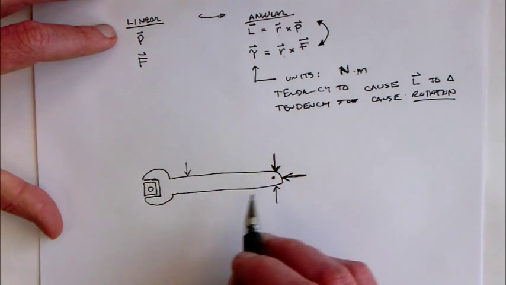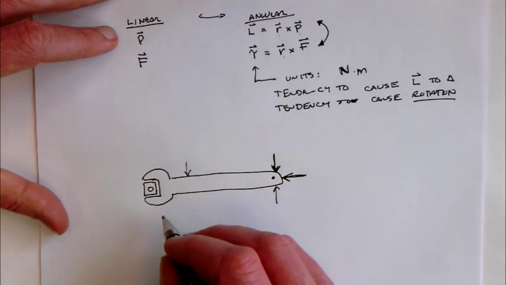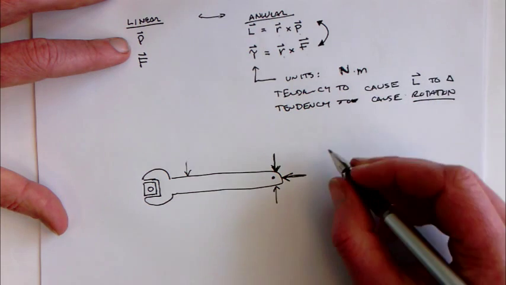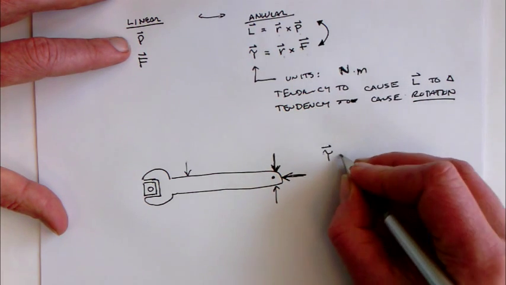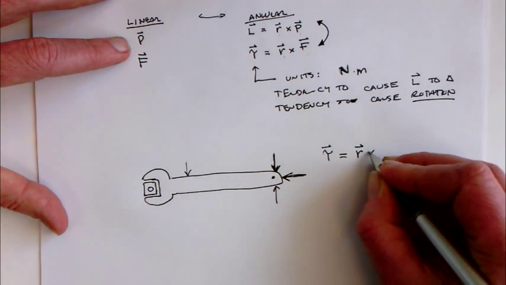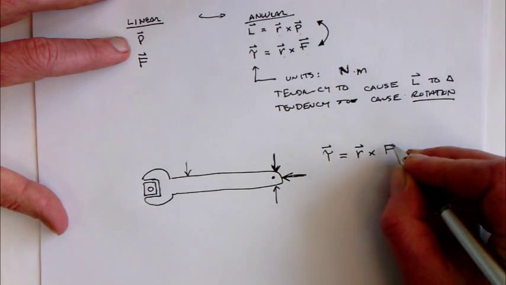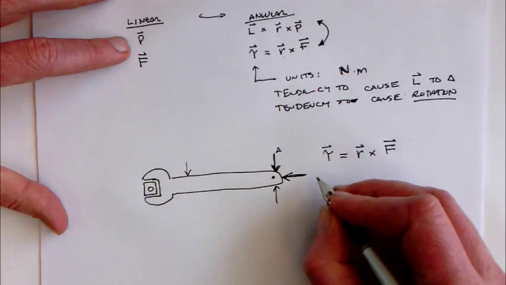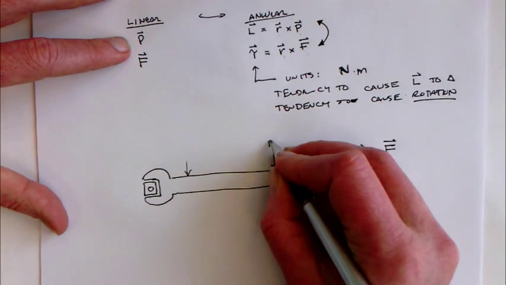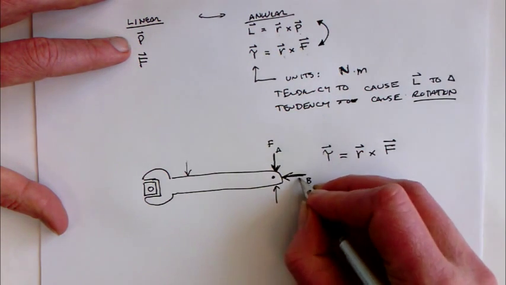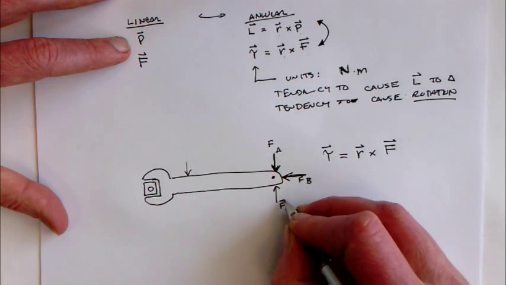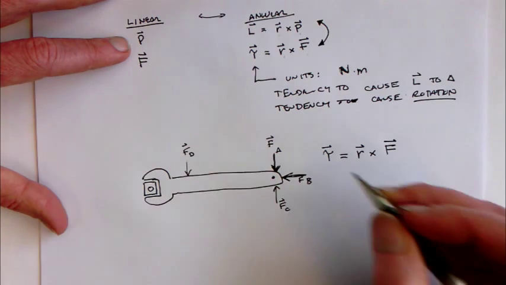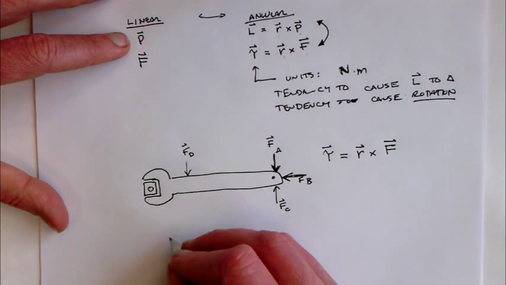And I bring that up because you can think about this from a torque perspective, right? Torque tells you what the tendency is to cause rotation, but from a mathematical perspective, torque is a cross product of the position that you're applying the force with the force. So let's think about what the torques are that each of these possible forces would cause. So I'm going to say that's force A, this is force B, this is force C, and let's say this is force D.